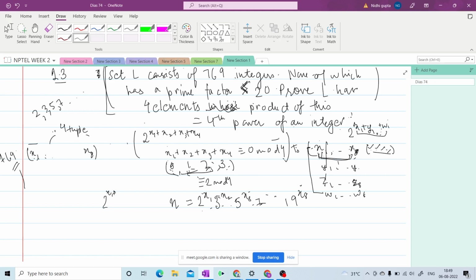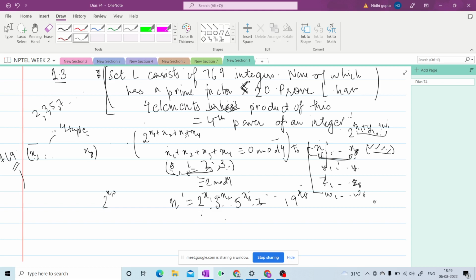Now if you take a different number, let's say y1, y2, and the third is z1, and the fourth one you take as a1. So what needs to be there? Then each of the 2 raised to the power x1 plus y1 plus z1 plus a1 and 3 raised to the power x2, either it has to be 0 or it has to be a multiple of 4, because the two numbers have to be either 0 or a multiple of 4.